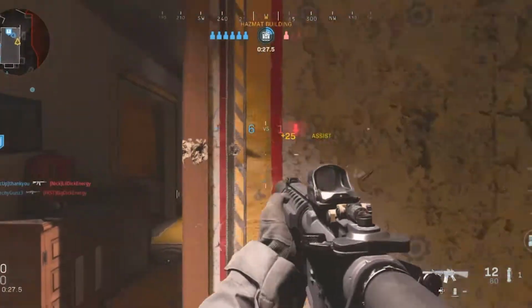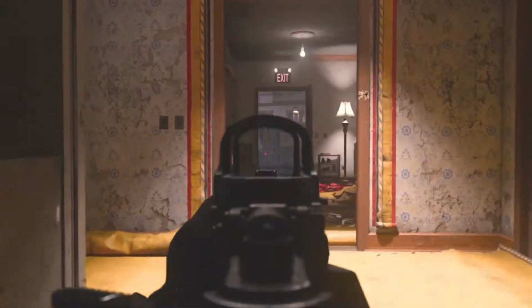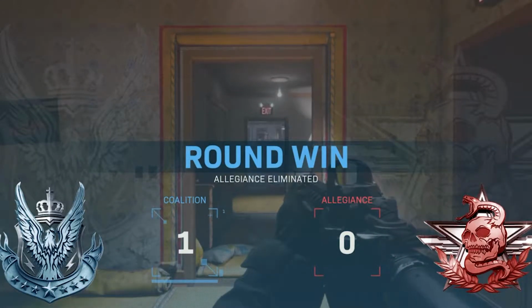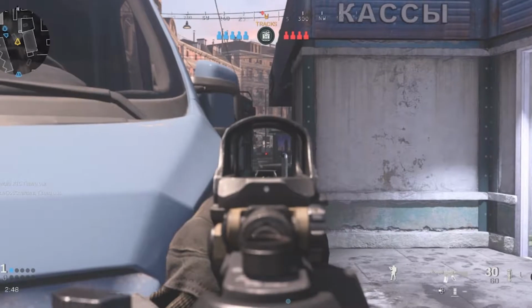I think the reason why it feels more balanced than, say, past Call of Duties is the time to kill. It is very quick, but not too quick to where you feel like you get cheated out of kills, unless you're talking about campers, which screw those guys.